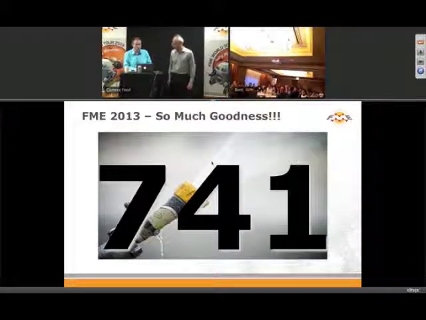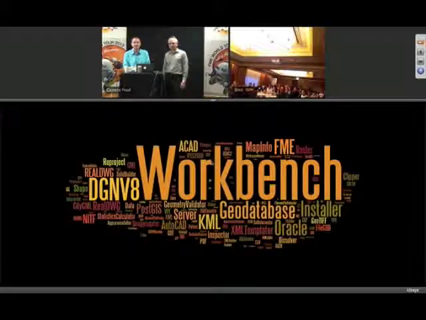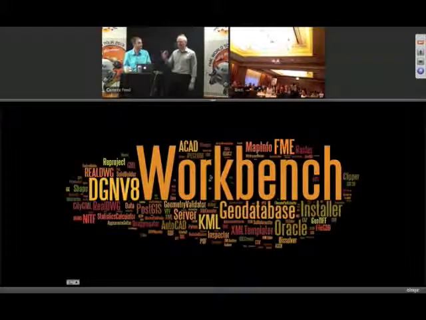Right. So we made a word graph out of all of them. And so this is a word graph by the frequency of the number of updates. And as you might expect, Workbench is where a lot of the action centers. Of course, I'm kind of upset by this diagram because I think XML got a bad deal. What they did for Workbench is anytime there's something about Workbench, they just put it in. They didn't say fix that menu, fix this menu. But XML is actually all over the place there.